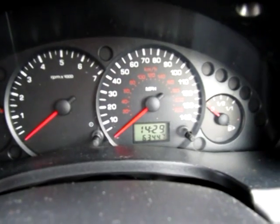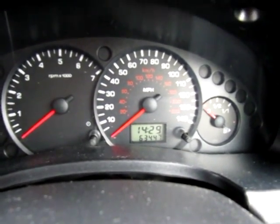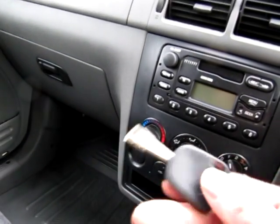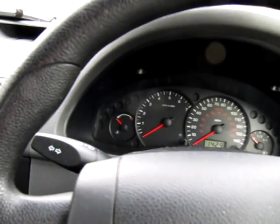So inside the Connect, I'll just show you the mileage there. We guarantee 63,447 miles, backed up by a really good service history. There are two keys. It does have central locking, but it's not remote, so basically you have to use the key in the lock, and that will unlock and lock all the doors.